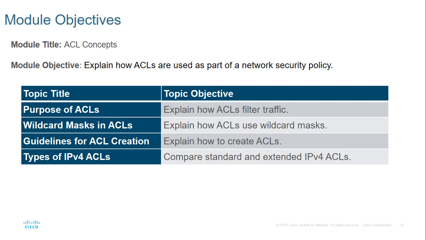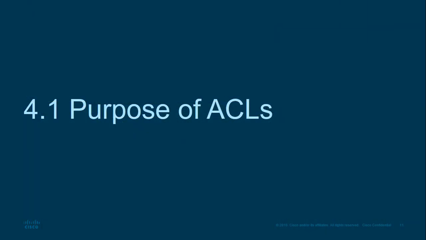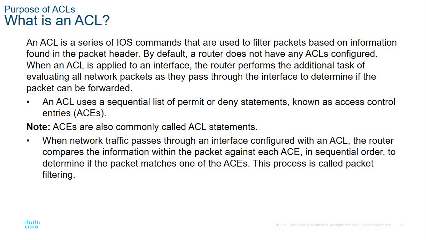Now, basically, what is an ACL? Well, routers make their decisions based on information in the packet header. So traffic entering a router interface is routed solely based on the information within the routing table. The router compares the destination IP address with routes in the routing table to find the best match, and then forwards the packet based on the best match route. The same process can be used to filter traffic using an access control list, or an ACL.